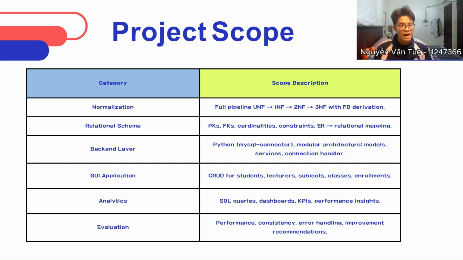Fifth, we added analytical features such as SQL insights, dashboards, and KPIs for academic decision-making. Finally, we evaluate the system performance, consistency, and error handling, and suggest improvements for future work. Overall, the project delivers a complete end-to-end student information management system built on solid theoretical and practical foundations.